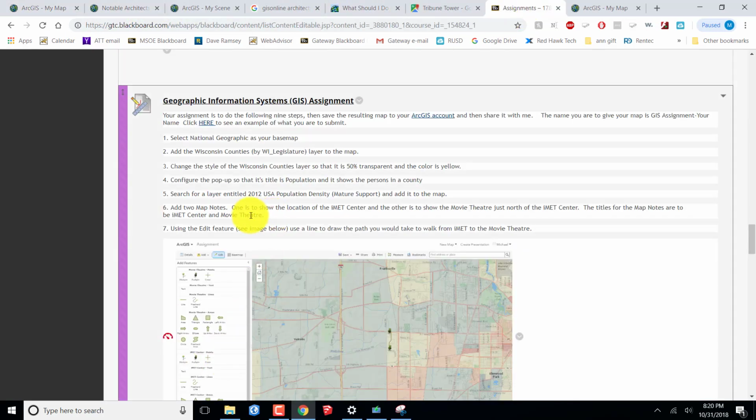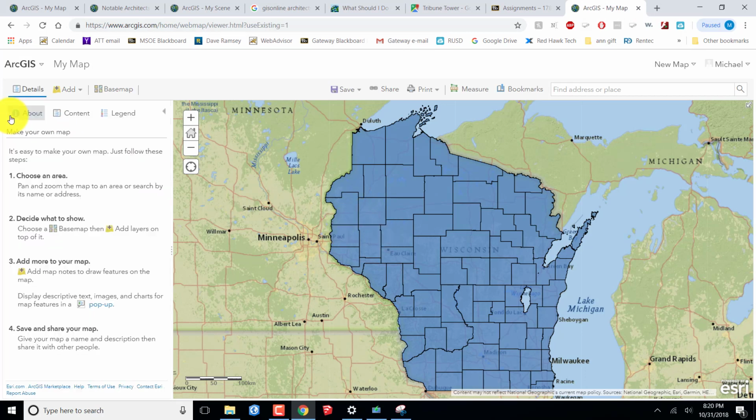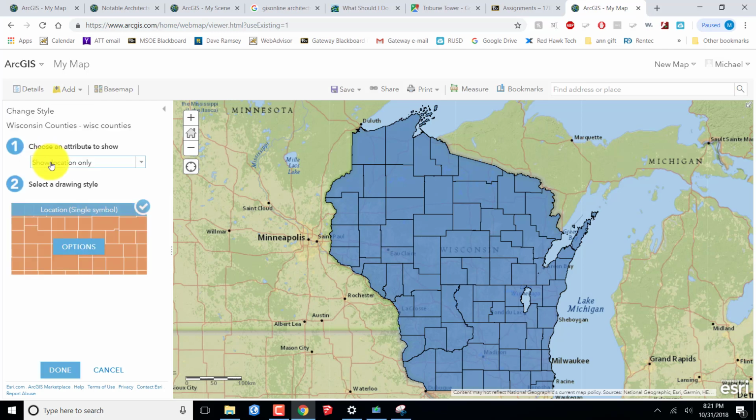Which is changing the style of the Wisconsin Counties layer so that it's 50% transparent and the color is yellow. So I'm going to come over here, go with a back arrow, look at my content, and now I have my counties. And here I have my changing my style.